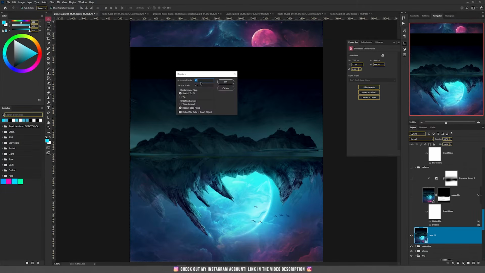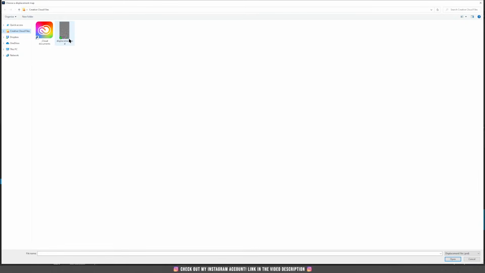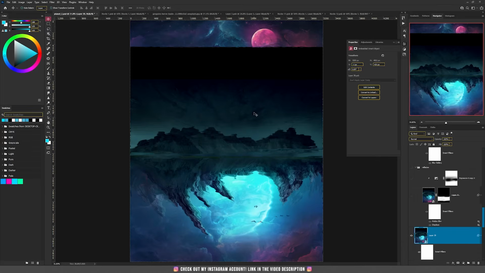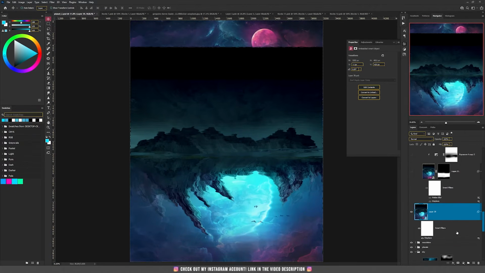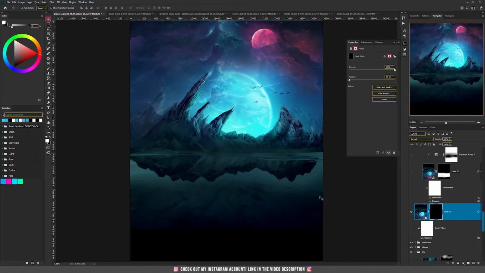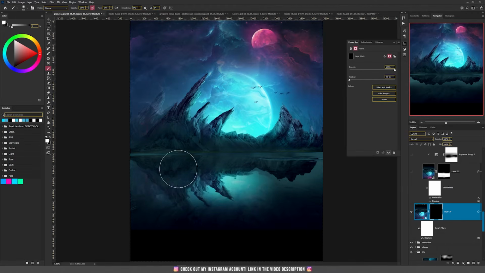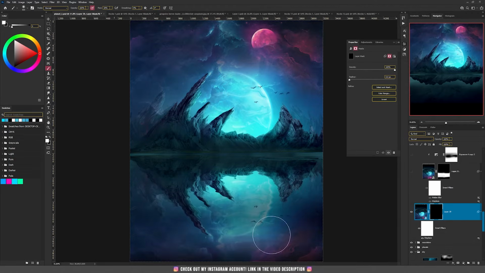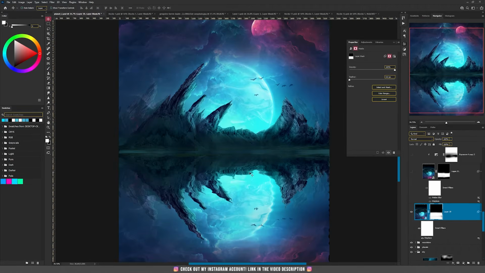So I'm going to keep 10 and 10 on the horizontal and vertical scale, hit OK. And then I will use the displacement map that I have already created, and it will add that really nice reflection into my water. And then I have added a mask, of course, by holding Alt. And now if I'm painting with the white color, it will add that part to my design where I'm painting with the white color. So now my design looks like that. It's really nice that we have the reflection and looks much better because it is more natural like that.